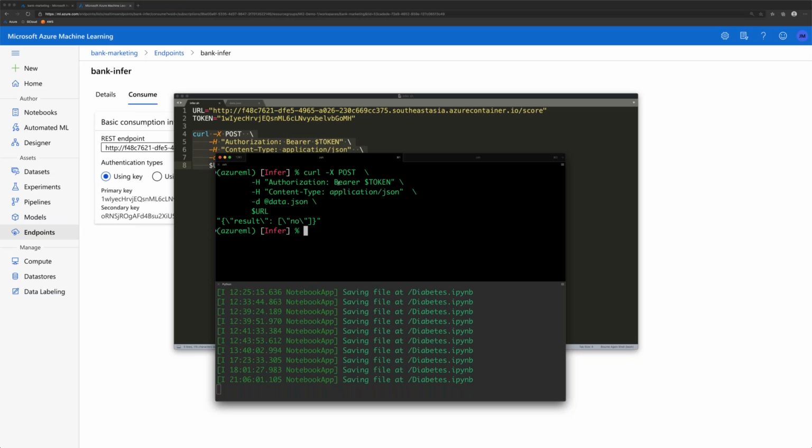Now we can turn this endpoint into a nice, cool mobile application and give it to a field employee of the bank, who will go ask the customer for some details, and he'll hit a button and it will tell whether he should pursue this opportunity or he should just walk away. So this is going to be a big time saver for the marketing guys of the bank. So this is a live application, and the best thing is you haven't written a single line of code to achieve this. So that is the power of AutoML.